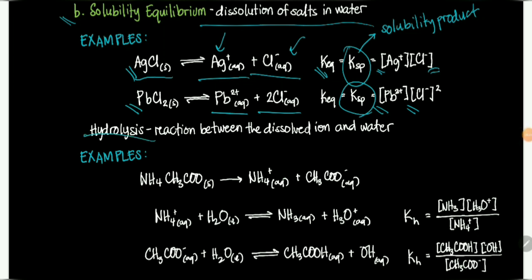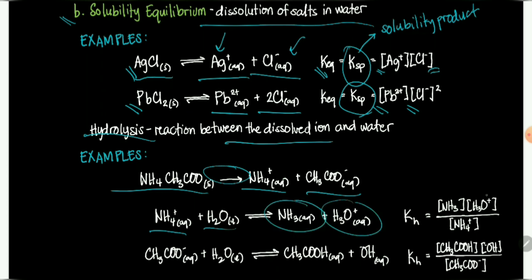Okay? So hydrolysis reactions happen after your salt dissolves in water. Yung mga dissolved ions nyo, mag-i-interact pa siya further with water to produce other species. Okay? So for example, yung inyong ammonium acetate, magpo-produce muna siya ng NH4 plus or ammonium ion, saka yung inyong acetate anion sa solution. So this dissolution is one-sided kasi very soluble ang ammonium acetate sa water. So yung ammonium nyo, magre-react pa siya sa water to produce ammonia plus H3O+. So this is the hydrolysis constant. So ang KEQ nito ay KH or the hydrolysis constant.